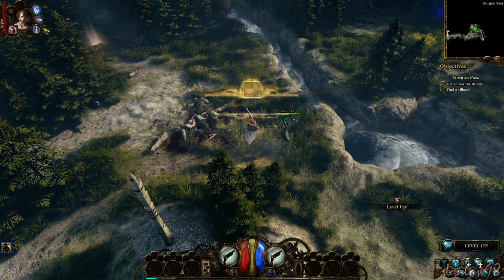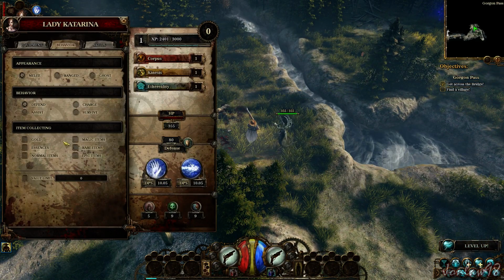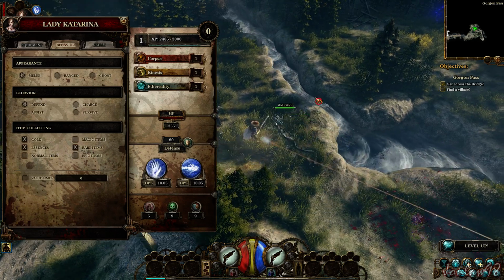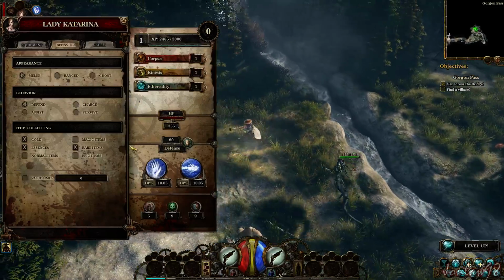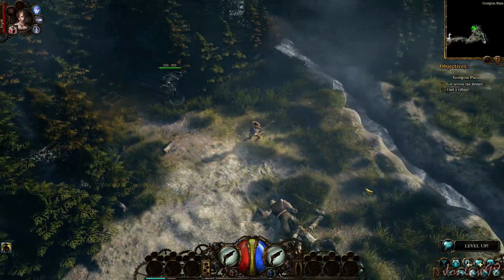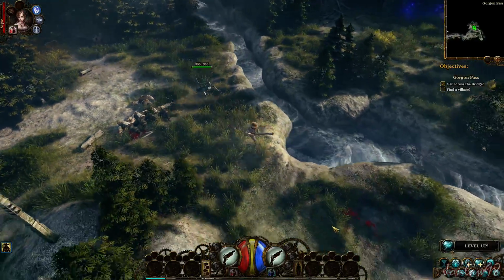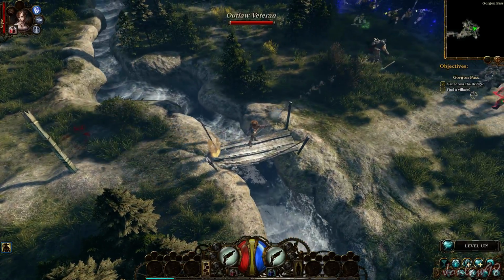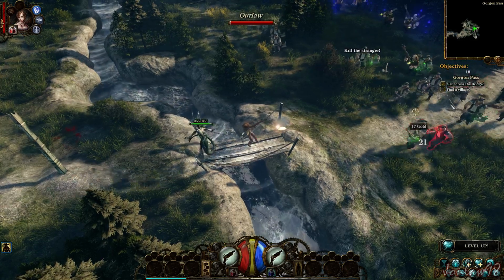You can also tell Katarina to only pick up certain items like gold, essences, and rare items, so that's good. Those will go into her inventory. So it's generally very nice, that's customizable. And yeah, let's move on. So we should be coming up into the main town shortly.